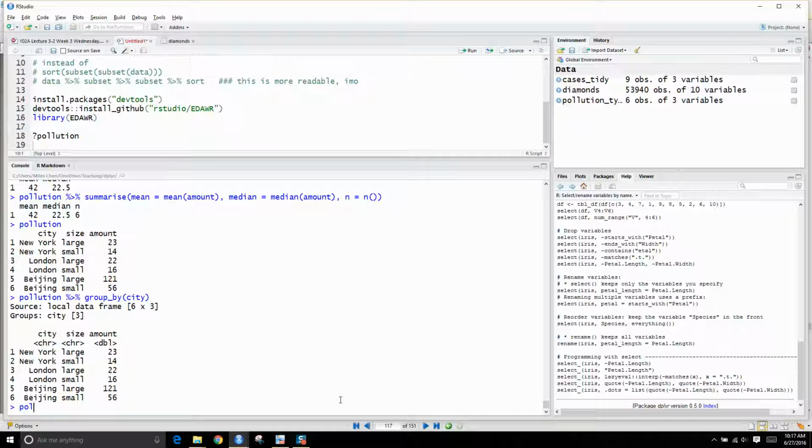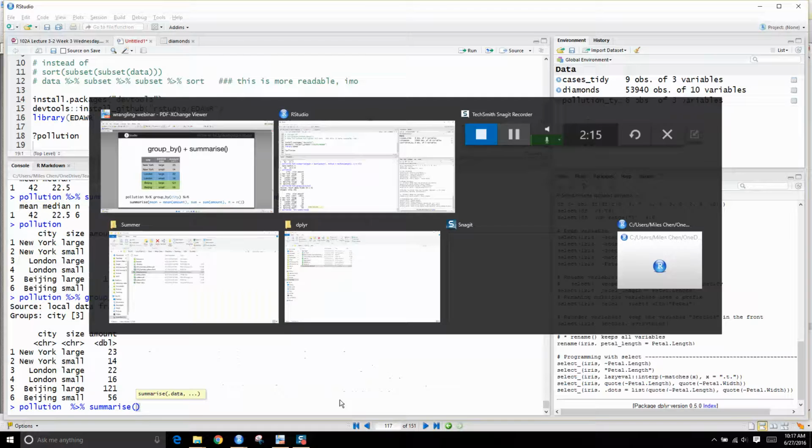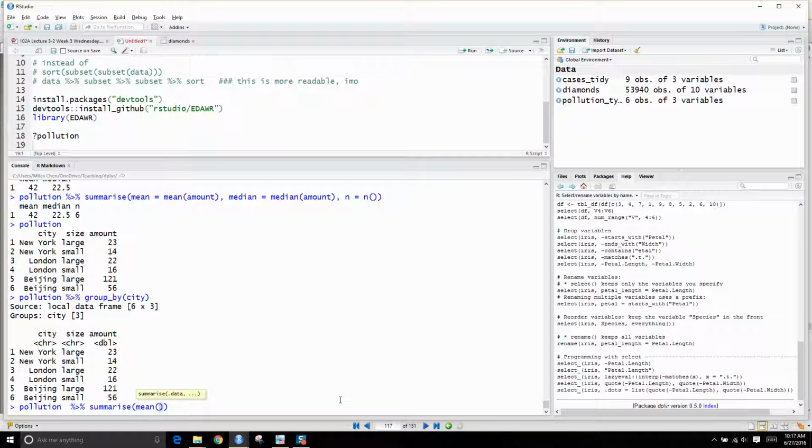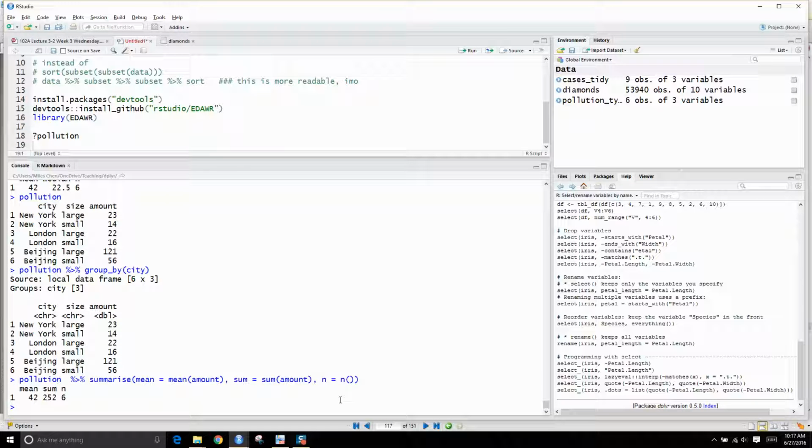Let me start off by running summarize just on pollution itself. So I'm going to do pollution summarize, and the summaries we want are the mean, the sum, and the count. So mean is equal to mean of amount, the sum will be equal to the sum of amount, and n will be n. It takes all 6 rows and sums them up into just one row here.